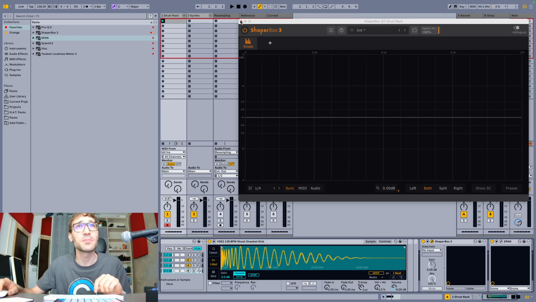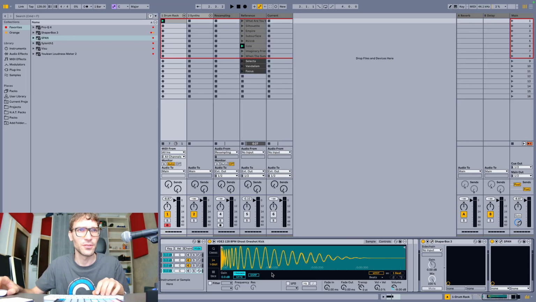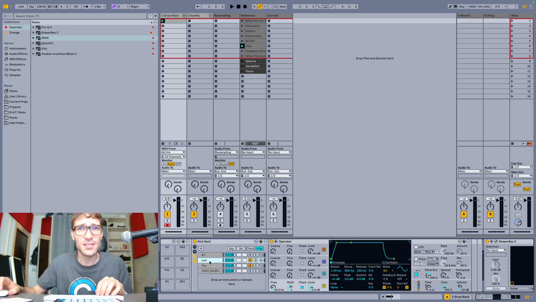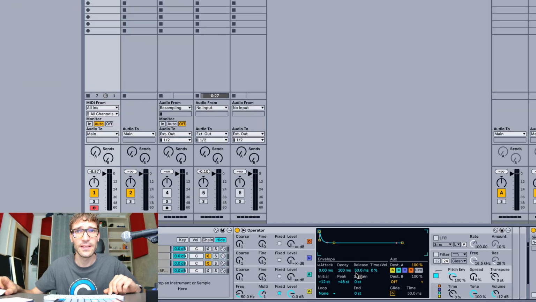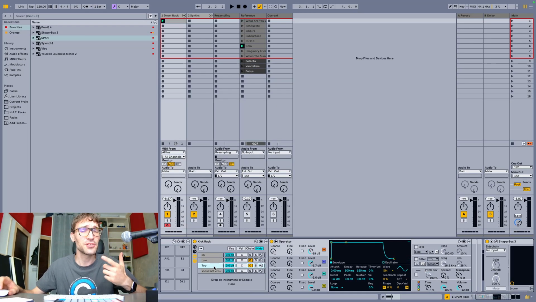One thing that helps me do kicks in the right way is two things: paying attention to the pitch envelope of the sub, the low part, and paying attention to the high part of the kick, so that it doesn't sound too piercing.